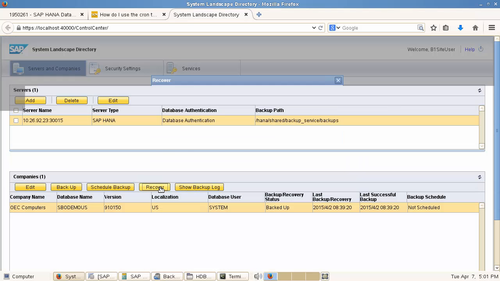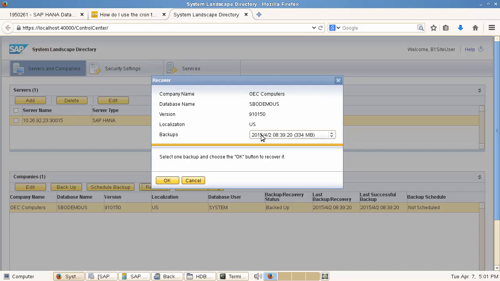Or we can recover it by selecting one of the available backups. In the next patch, patch 6, you can also recover under a different name, rename it, and then you can, for example, create out of a live database a copy for development or testing.